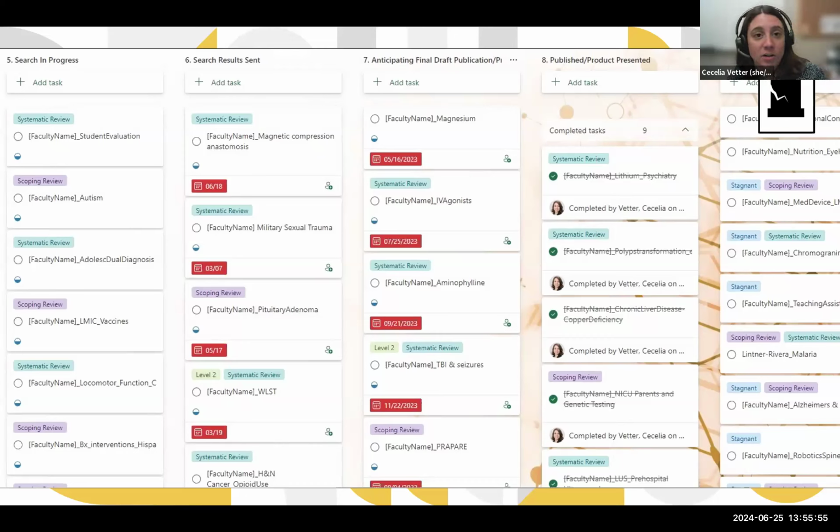Then we have our graveyard, like Hannah mentioned, which we can take things in and out of as need be. We even put things there where we maybe got a request for a search and then it became more of a mediated search or some other literature review. Right now, we're still putting all of that in our graveyard so that we can assess what kind of requests we're getting that don't actually turn into full evidence synthesis projects.